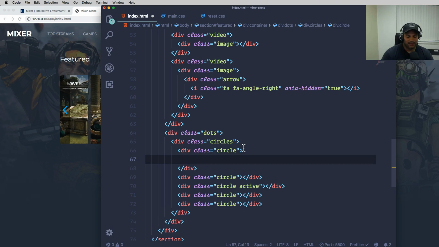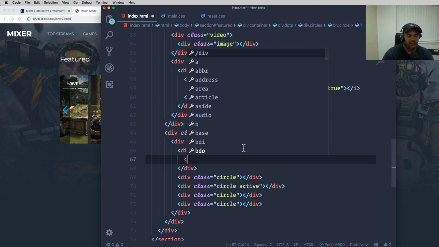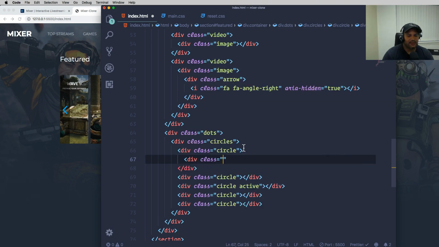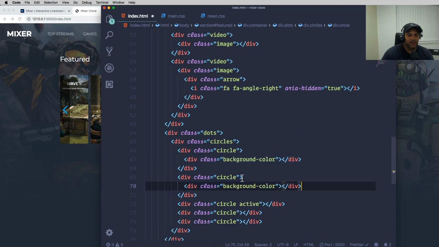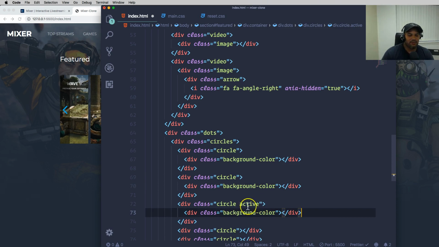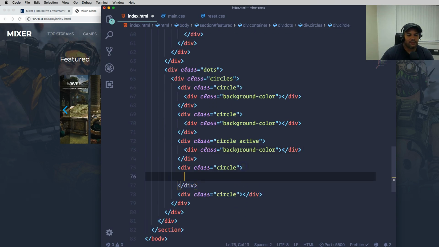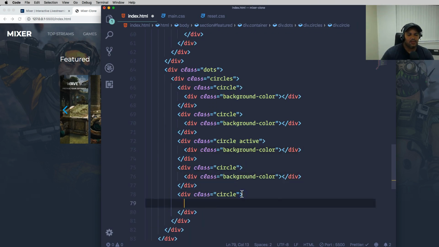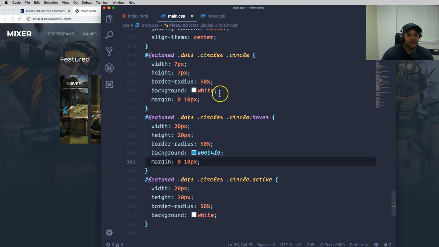So inside of here, we're gonna say div class background color. Okay, so this is how we're gonna have to do this, guys. I know somebody's out there killing me, but this is how I'm going to do it. Because what I want to do is I want to have control of the circles.